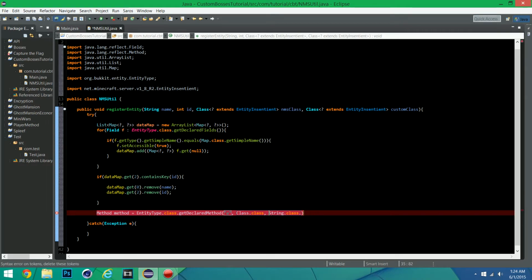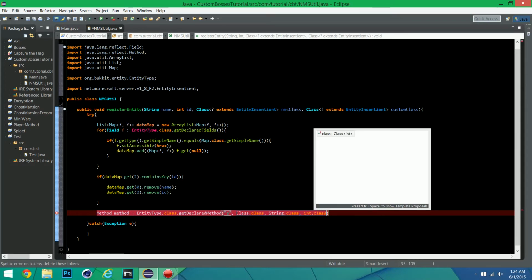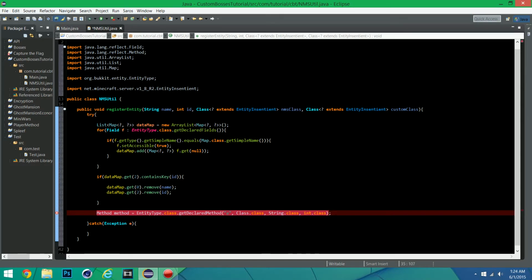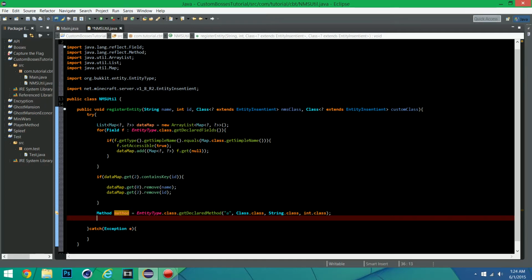Then String.class, and then we're going to need the ID. So int.class. There's that. And now we can go ahead and say method.setAccessible(true), so we can access that entity or that method.